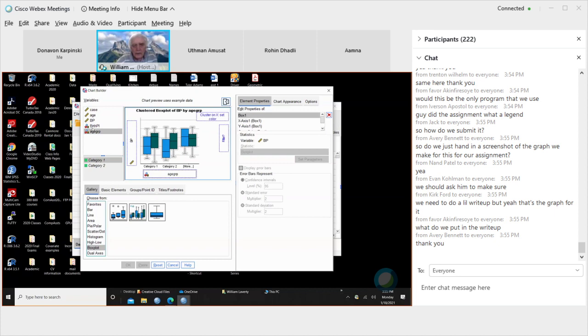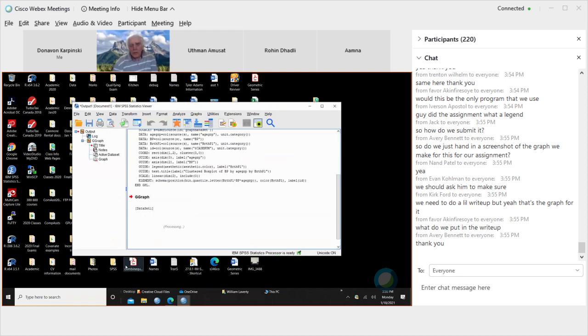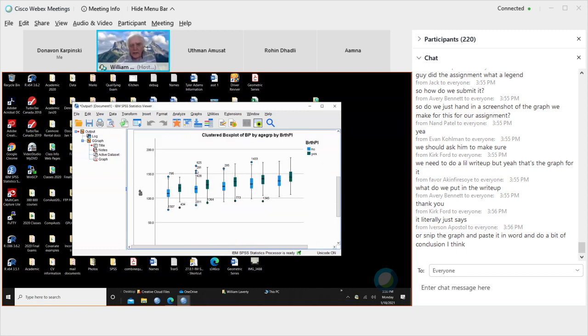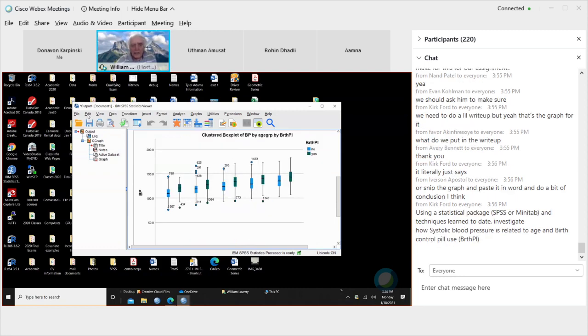And birth control pill use is what you cluster. Press OK. There is the graph. I'll double click that, and then I'll go edit.